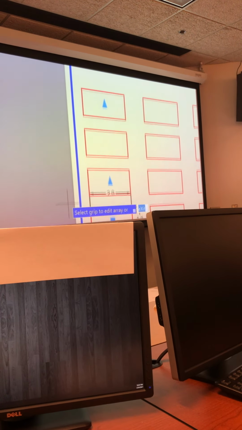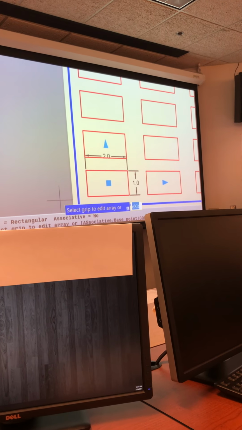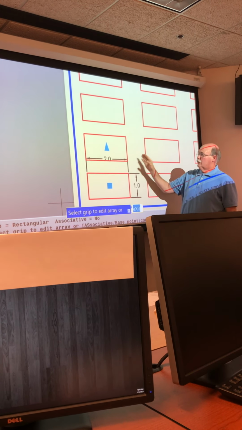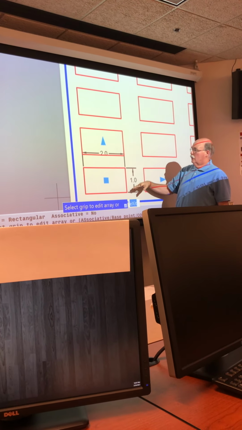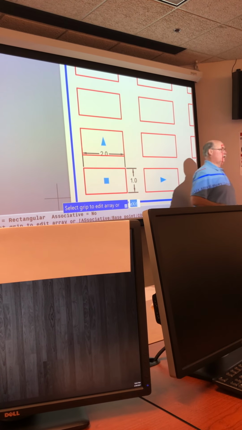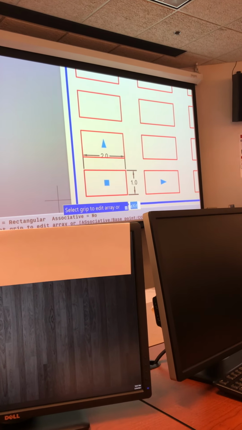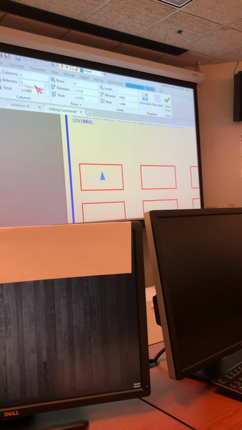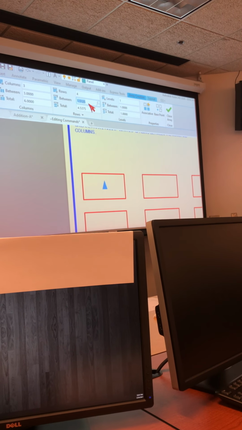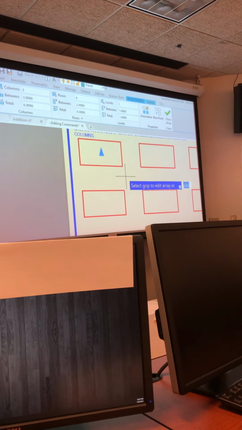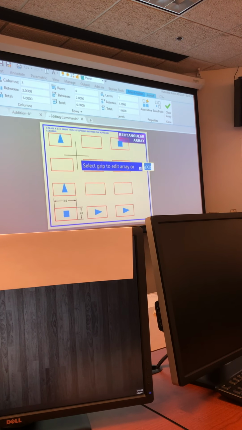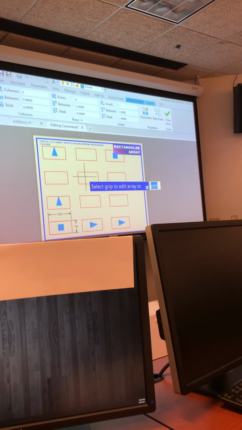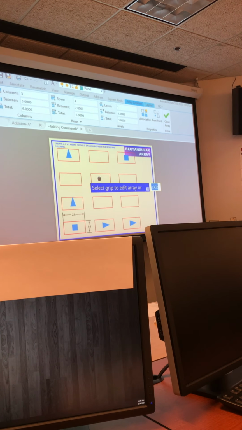And then I want to set spacing. I want 1 inch in between. Whenever you're doing an array, you have to take the width of the object plus the gap. So the column spacing would be 3 inches. However, the row spacing would be 2 inches. So we can go up and change that. So column, I want 3 inches. Rows, I want 2 inches. So you end up with something like that.